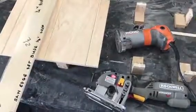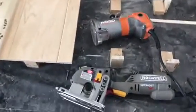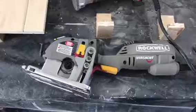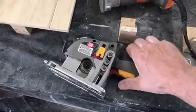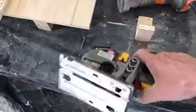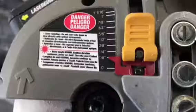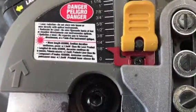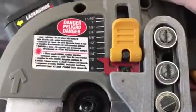Okay, I have my tools laid out that I use to make this. The first tool that I'm going to talk about is this little Rockwell saw. It's got a 2-inch blade on it, and it's a very thin blade, as you can see. It's less than 1/16 of an inch, and it also has a setting on the side where you can set the depth. I set this depth at 1/8 of an inch that I can plunge and cut.